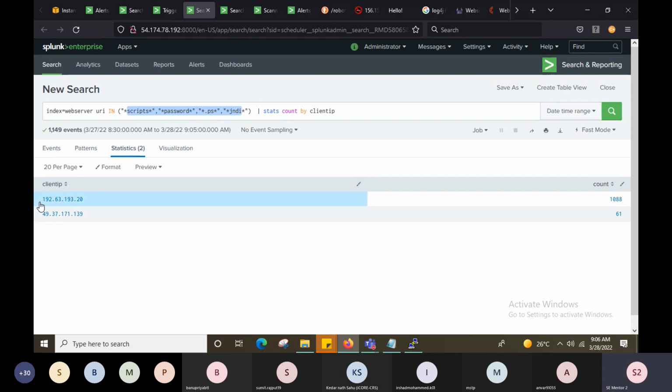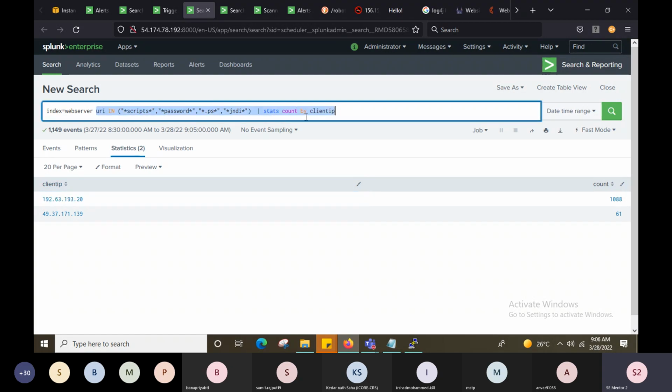So since we know the IP now, we're going to pick up this IP, right? You can dig deeper. You can remove this, put client IP equal to this IP, and you can run searches like what are all the different URIs, what are the different referrers, what is it actually trying to do. Pick this IP, check in your firewall logs, DNS logs, proxy logs, see the various ways this particular person is trying to get into our system, right? This is how you try to search, but I'll tell you later how that needs to be done.